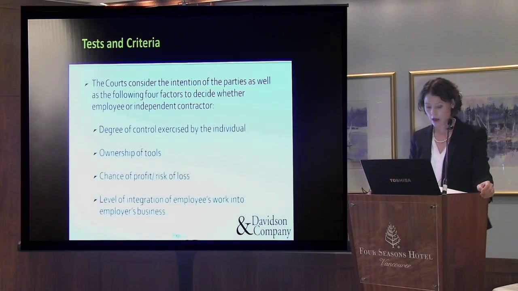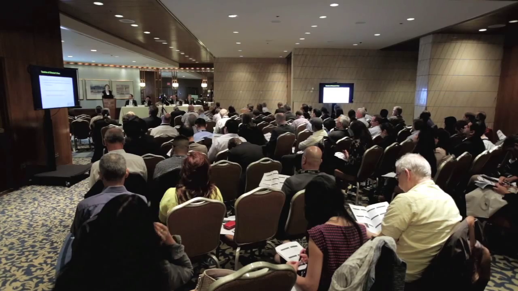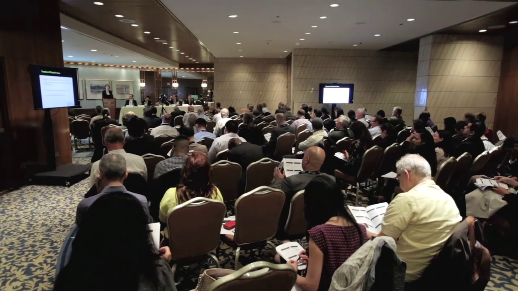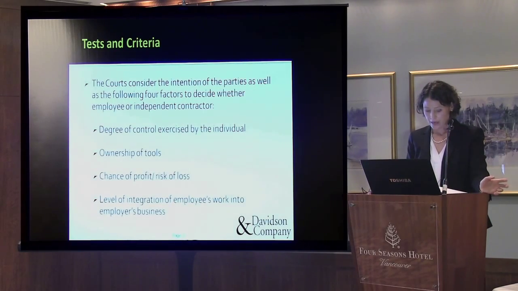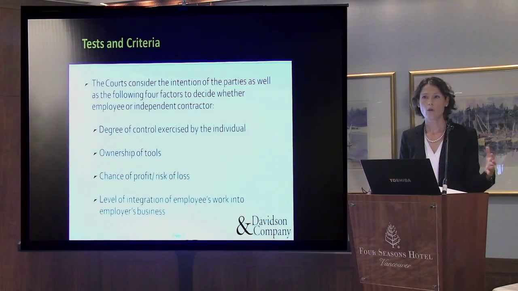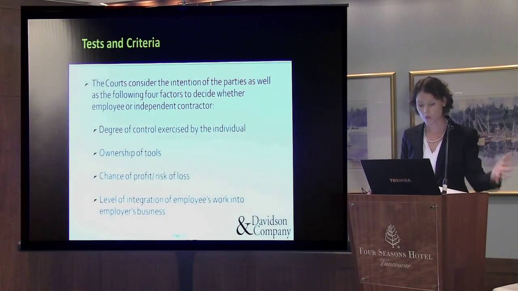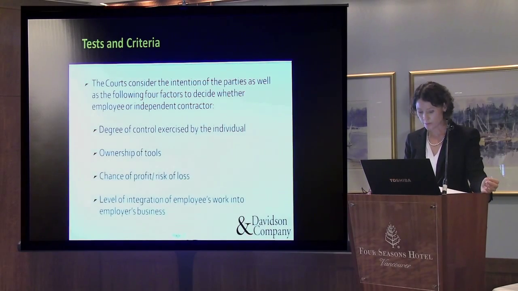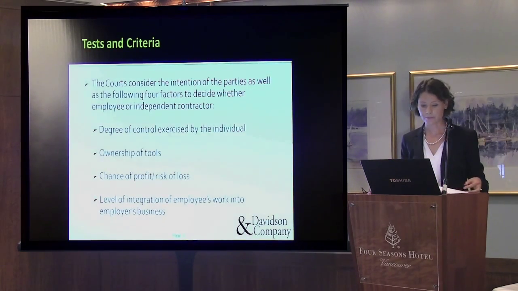On the chance of profit and loss, some of the factors that CRA consider are, can the individual increase their income through the contract? Or is it a set monthly fee that they receive? Does the individual take any financial risk? Is there any risk of them not getting paid? Or are they an employee and just receiving their monthly allowance even if they don't perform well? Can the individual profit by sound management or good business, or lose business if business declines? And then does the individual get paid on an hourly or monthly basis again?